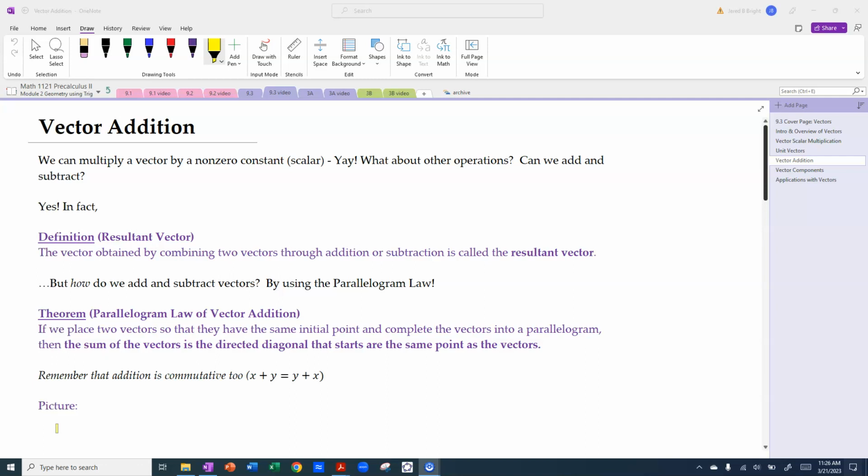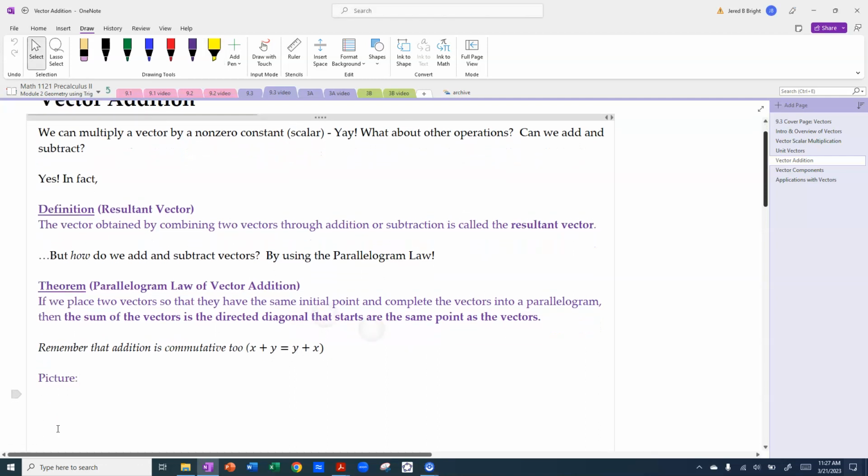Whenever we add two vectors, the vector that we obtain as a result, the sum of two vectors, or in fact, we can talk about sum or adding a vector plus the opposite of the other one, that could be the difference too. But whatever we obtain after adding two vectors, that's called the resultant. Okay.